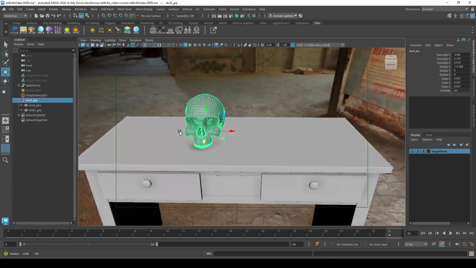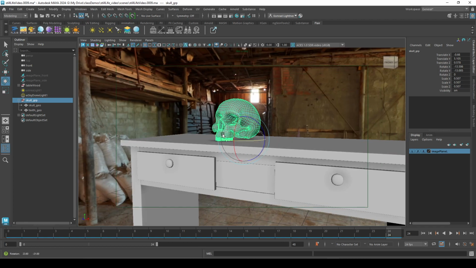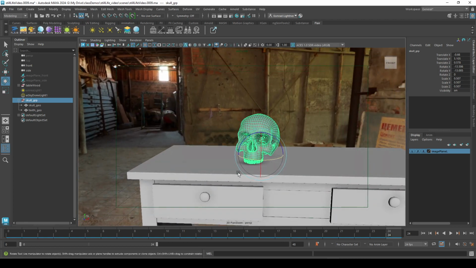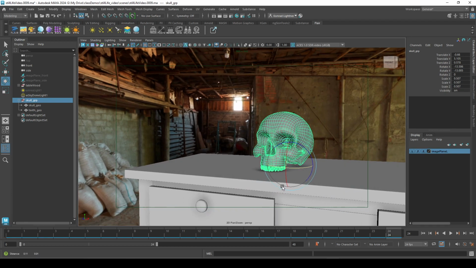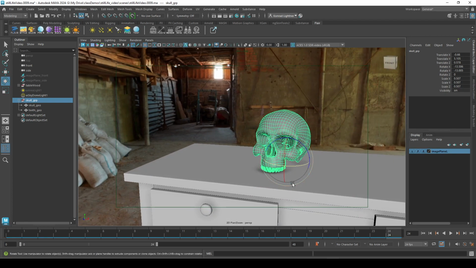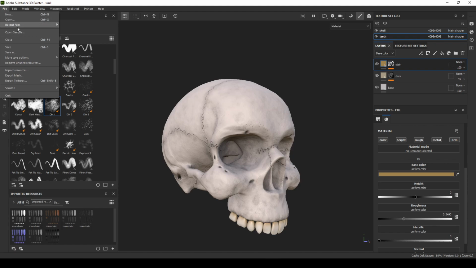This probably won't be the exact spot that I'm going to have it in the end. I'm just going to be placing it slightly in where I think it should be, something like this. There we go. Now we need to go back to Substance Painter, and I am going to export this out.